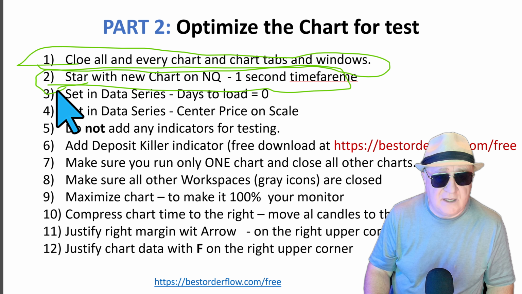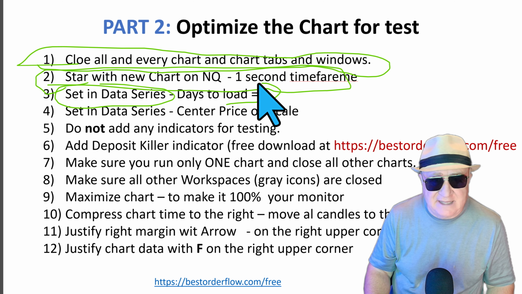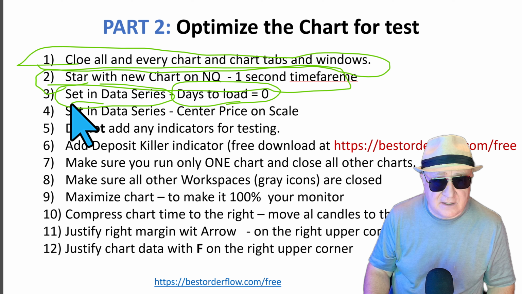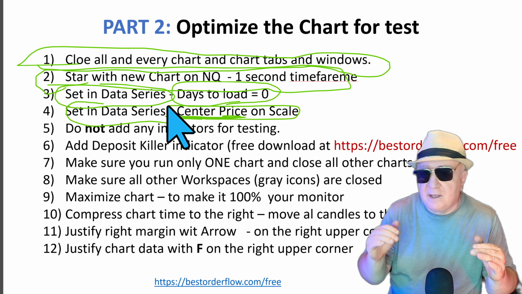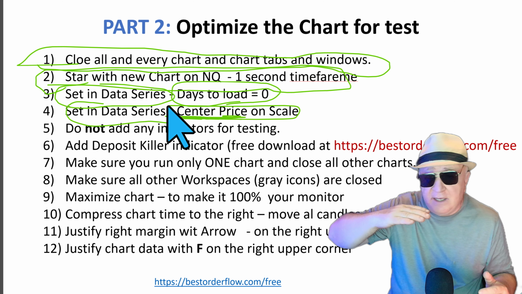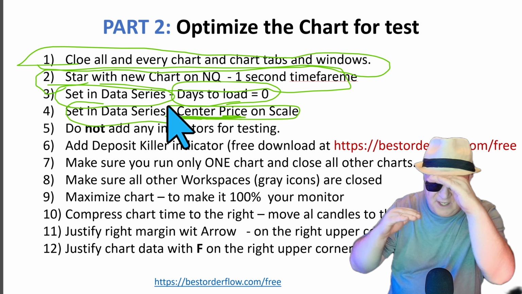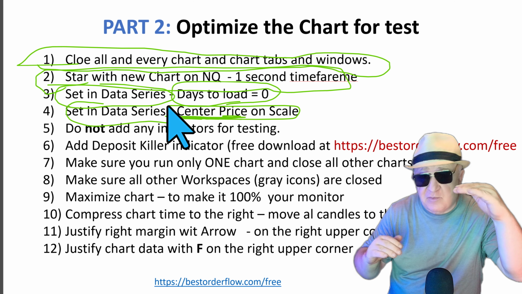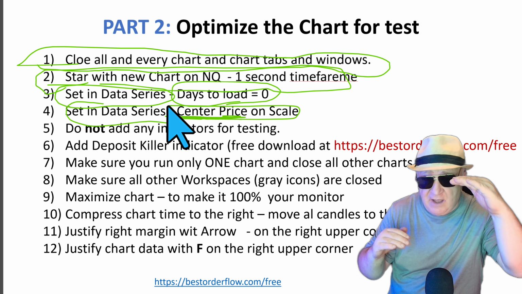Now, when you do the data set, when you start a new chart, please don't load any previous days. So the days to load is 0. Then you're going to set the data series to center price on scale. When you put it on the center, your price will always be in the center. It's going to be easy for you to see the difference between the real price and the price that your candles or chart projected to you. You will see two different prices and the difference between them.